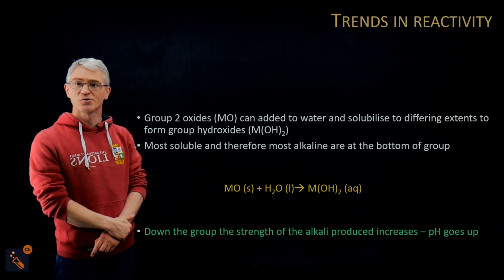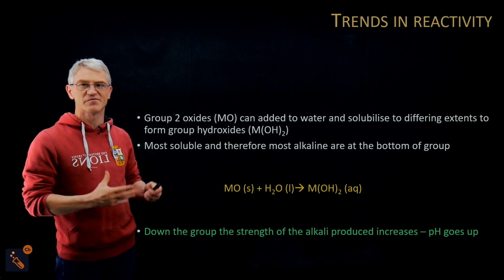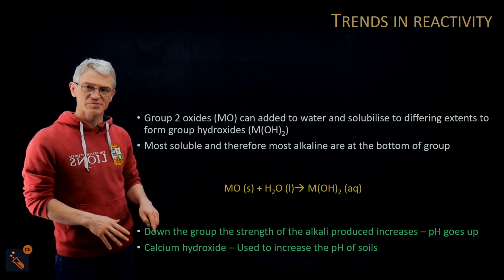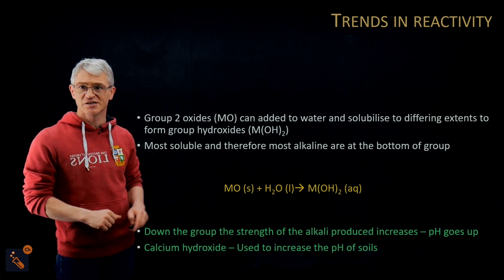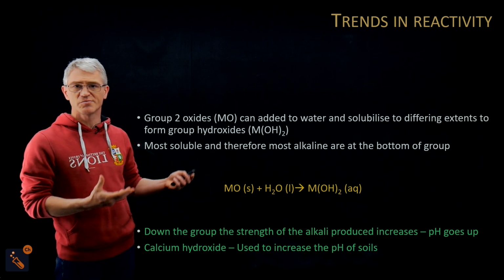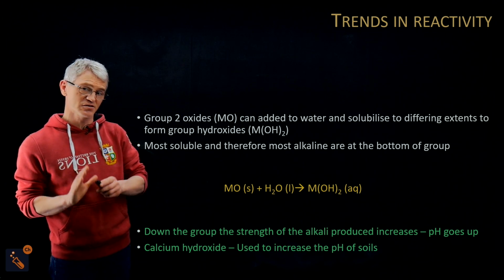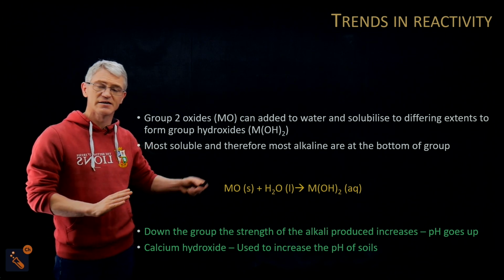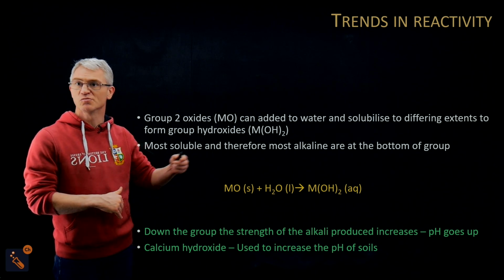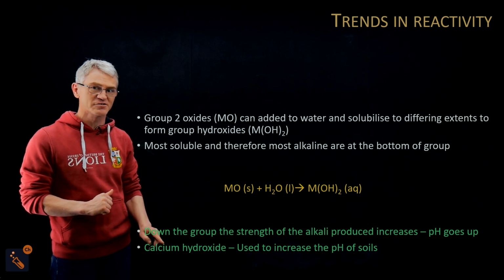Now, it's a good point also to point out a couple of things that can occur in the exam for 1 mark questions that can be on group 2. First of all, calcium hydroxide is used to increase the pH of soils. So you'll see an example somewhere where they say they put calcium hydroxide. Why are they putting calcium hydroxide on the soil? It's because the pH of the soil is too acidic, and so they add calcium hydroxide onto there, and that will increase the pH of the soil and bring it up to more around neutral or alkaline. So unfortunately you do need to know that example.